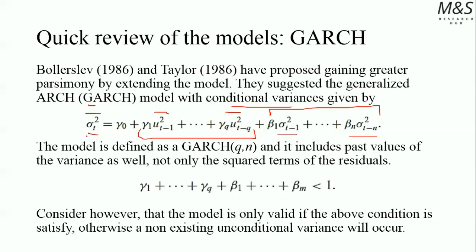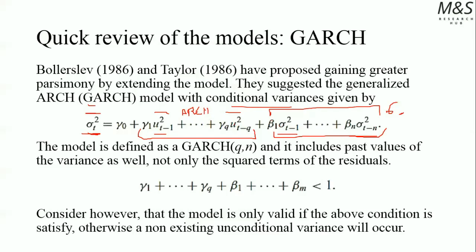So what is the model looking for? The model is looking to explain the variance over time by two parts. The first part is the conditional heteroskedasticity that we're modeling using the squared terms of the residuals in past periods of time. And the second part of the model seeks to explain the variance given the past values of such variance. Yes. So this is part of the generalization, and this one would be the ARCH structure right here.